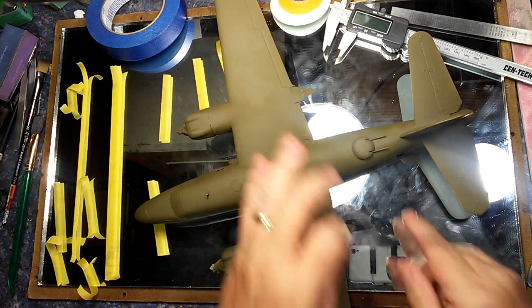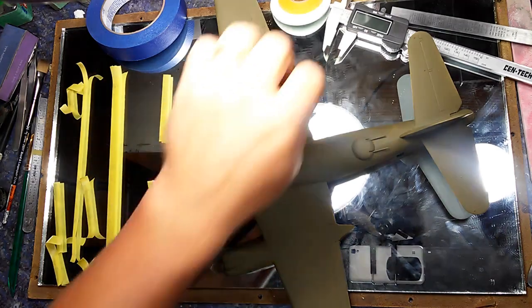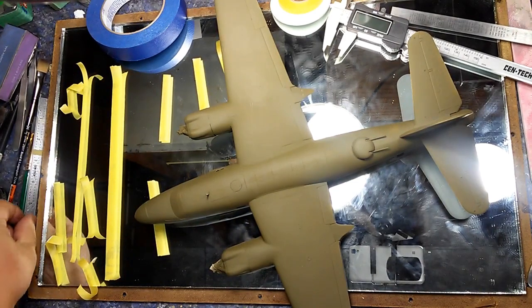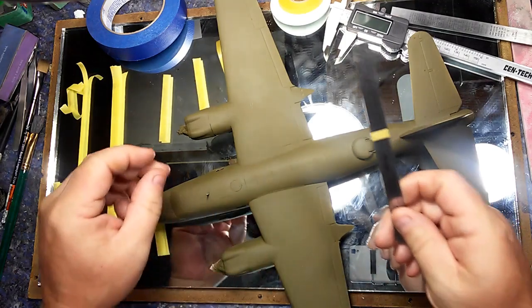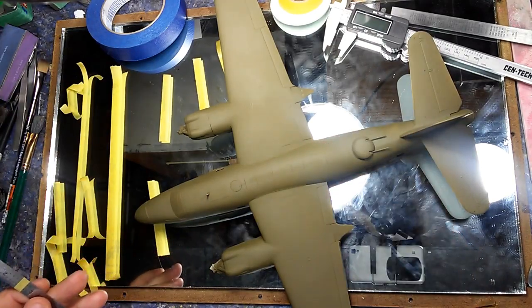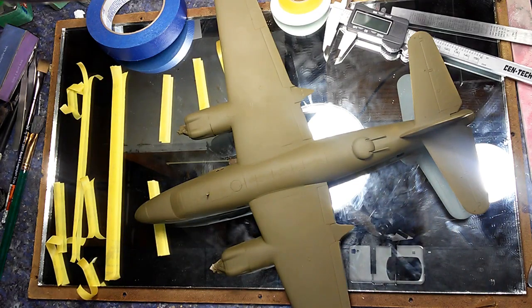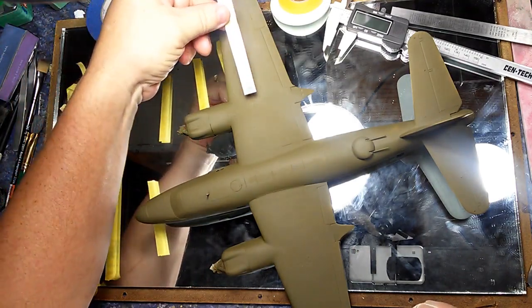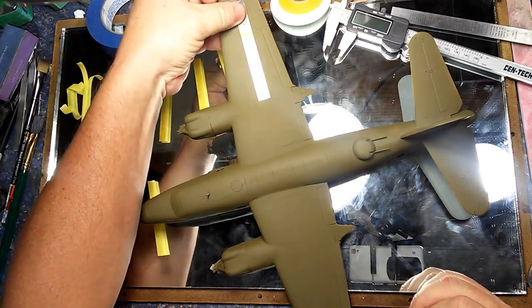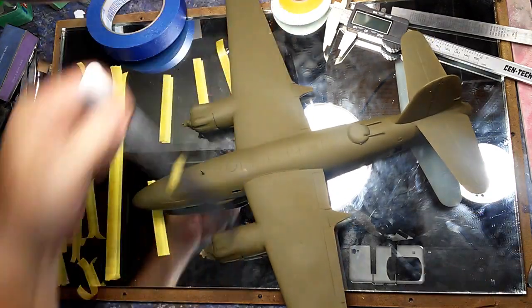So that's what we'll do, is we'll start there and we'll move back. There's a couple of ways to start it, and we'll do that in a second here. As far as out here on the wings, 3/8 times 5 is 1 7/8. Is that right? 3/8 times 5 is 15/8. Yeah, 1 7/8. And that seems to start right about even with the aileron. So that'll put us somewhere like that, between this gas cap and the aileron.